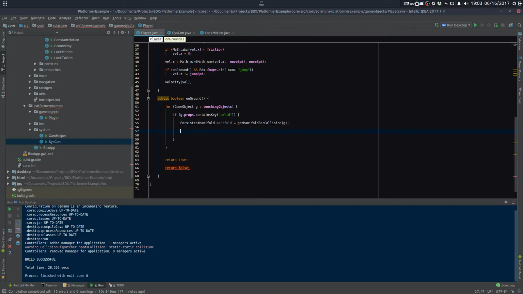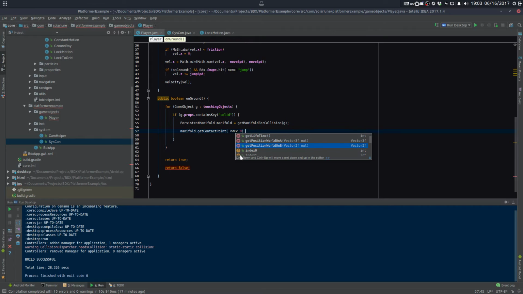So this is where we're getting the persistent manifold, and we say, okay, get contact point 0. And on the contact point, we have information like the actual position, different things like that.